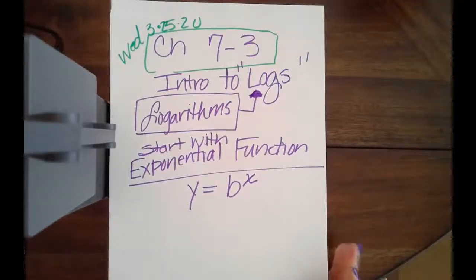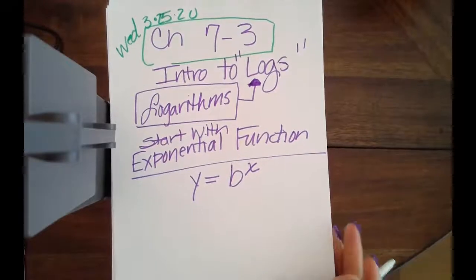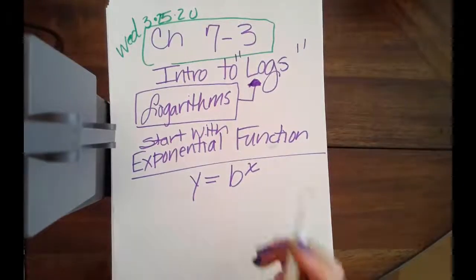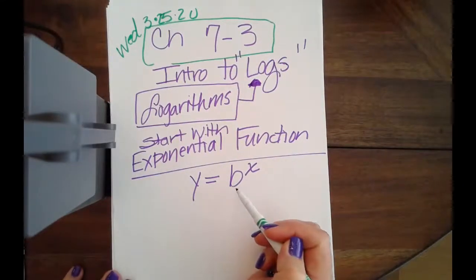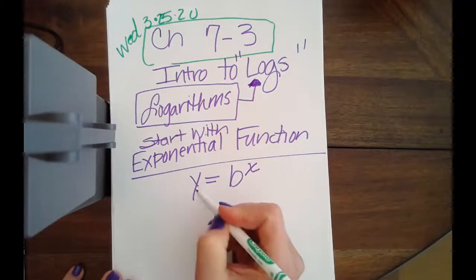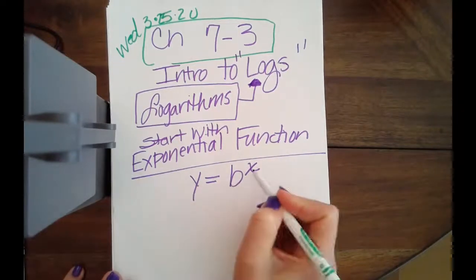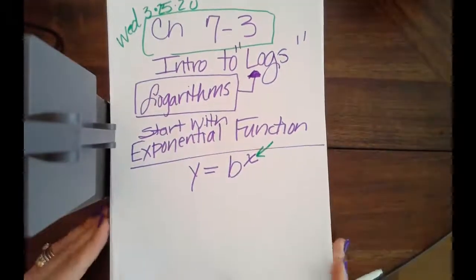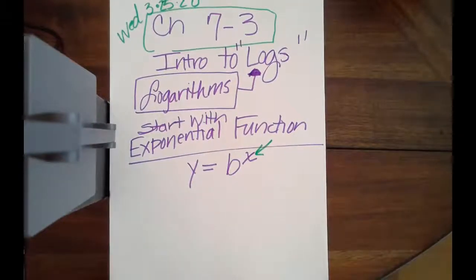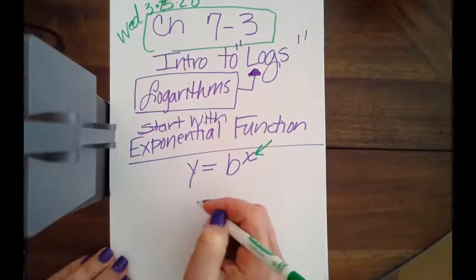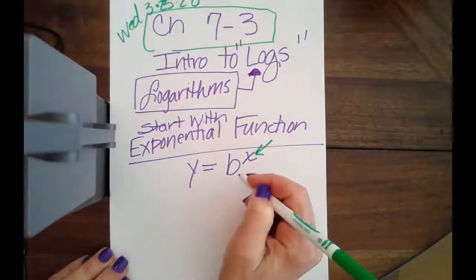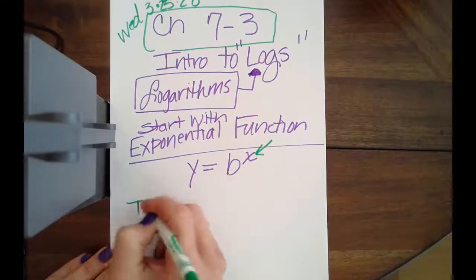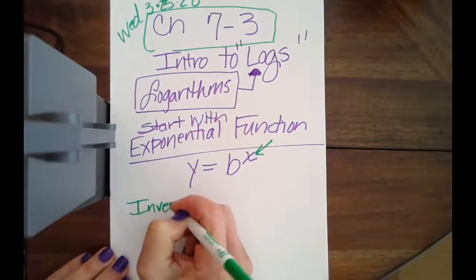All right, so I'm going to start with this, and we're going to build on the fact that we just covered exponential functions. You'll remember in exponential functions you have y equal to some base raised to an x power, which is your independent variable. Remember when we talked about inverse functions? If we were to write the inverse function to this exponential, remember x and y would just change places.